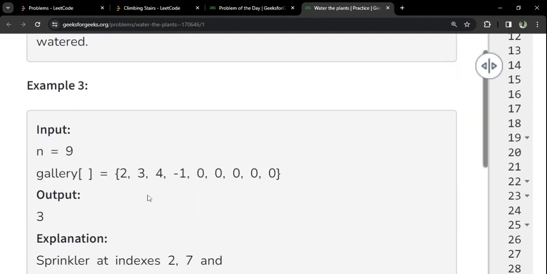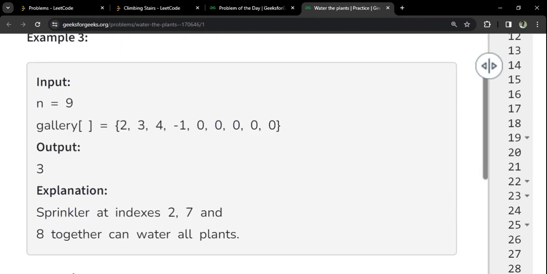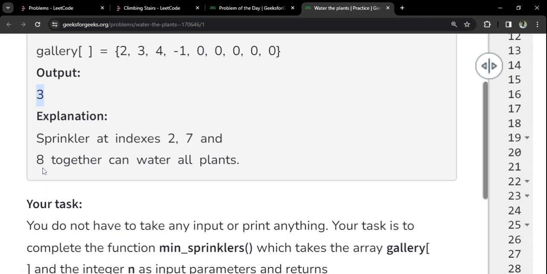So yeah, these were some of the examples. Maybe you can go through the other examples as well. For example, if you look at this one, it has 4 here. What that means is these two are anyway covered. Apart from that, these four are also covered. If I take this particular sprinkler, it will cover all of these. So how many are remaining? Two are remaining. Will they be able to water themselves? Yes. So 1 plus 2, which is 3. 3 is the answer. That was all about it.